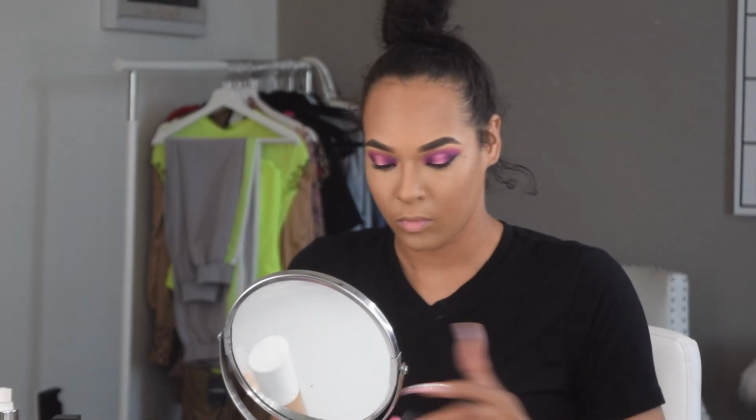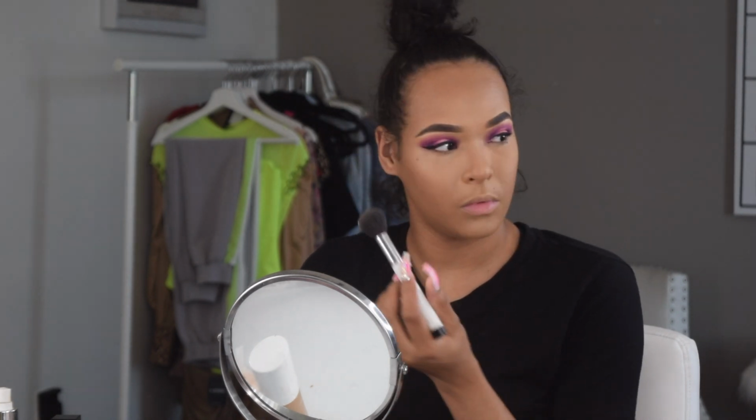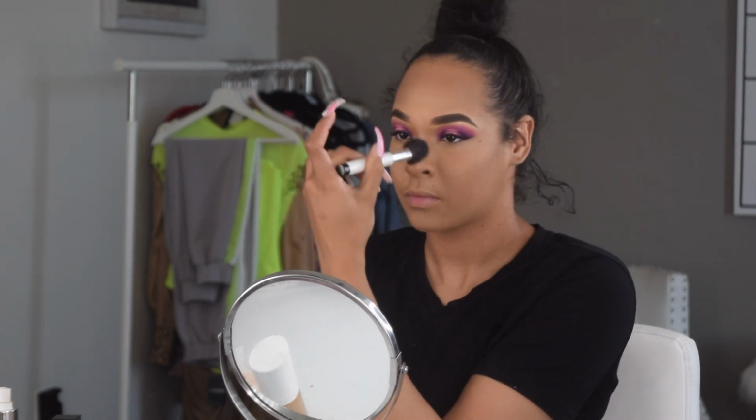For my setting powder, I'm going in with my Huda Beauty, and I think this is the shade Blondie. But I do recommend y'all purchase this setting powder because it's the bomb.